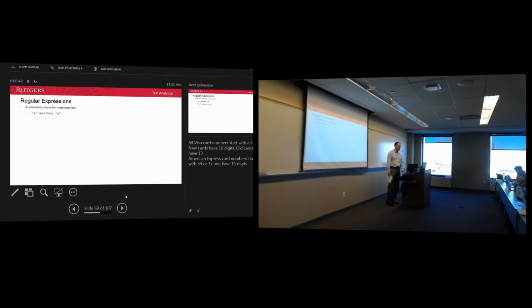So this is one regular expression, the letter A. It matches the letter A. Very simple, right? AB matches AB. Now the star modifies an A. So A star matches 0 or more A's. So nothing, A, lots of A's. A plus also modifies an A. So A plus matches 1 or more A's. So it's almost like a star. That's 1 or more A's. There has to be at least 1.